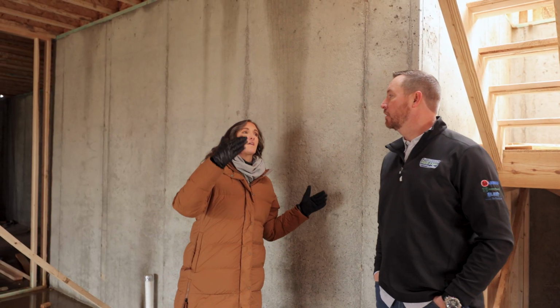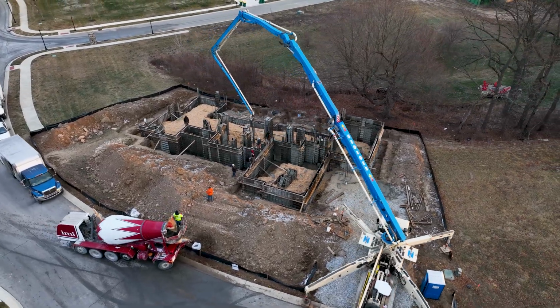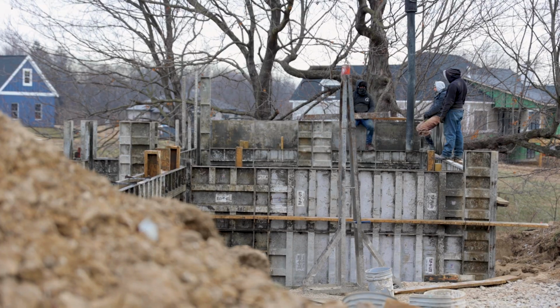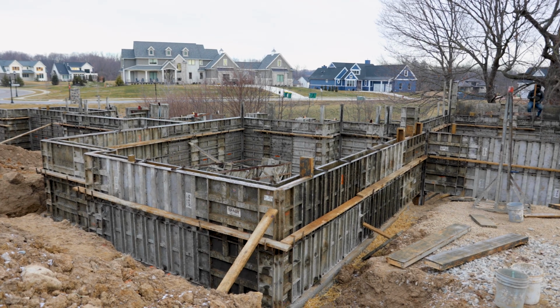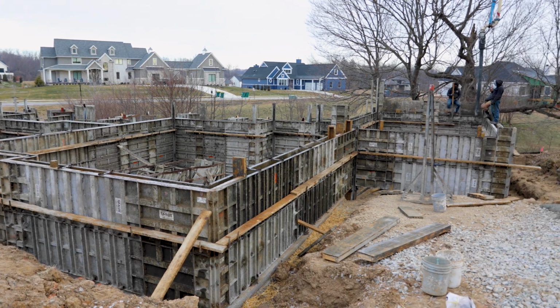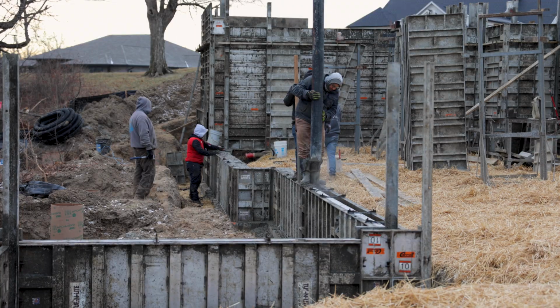Okay, we're back. Perfect. It's been a couple weeks. So tell us what happened, because the last time we were here, they were digging. So we were here on day one of them digging. They dug the footers, then they came and poured the concrete, which you probably saw some cranes and trucks pouring for footers. After that, they put the wall forms up. Then they pour the concrete wall, so that's the second time a concrete truck comes.